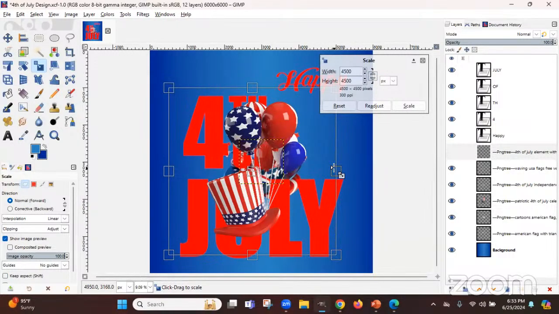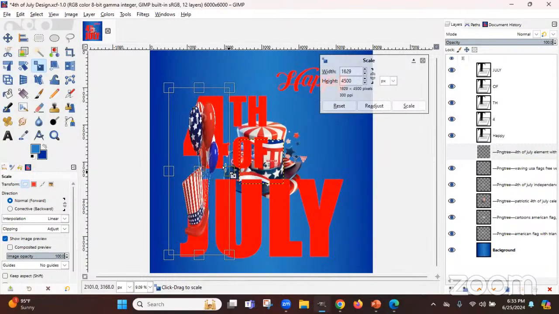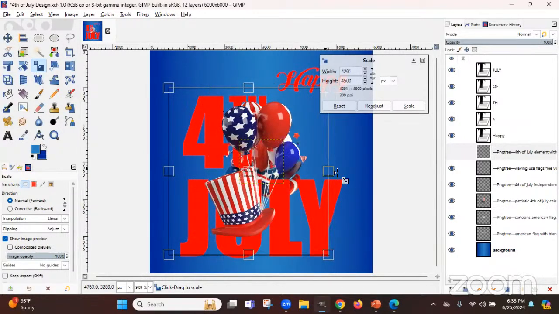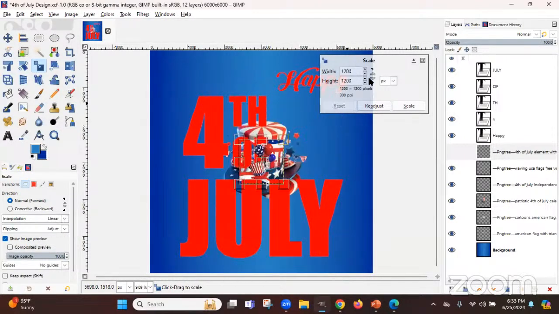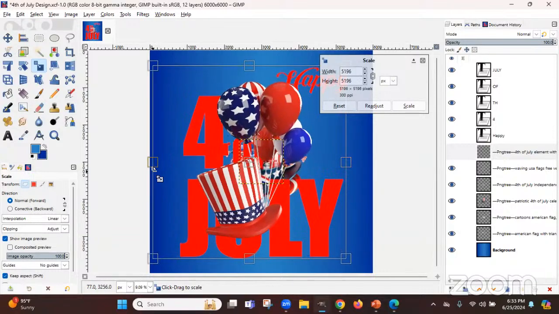So if I drag it from the side now, it's going to distort the image. And we don't want that to happen. So I'm going to reset, lock it back. And then when I drag it, it is proportionate.